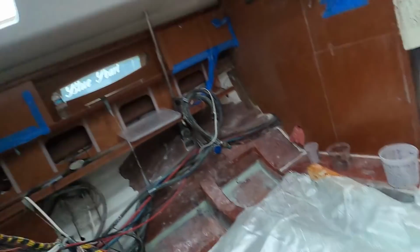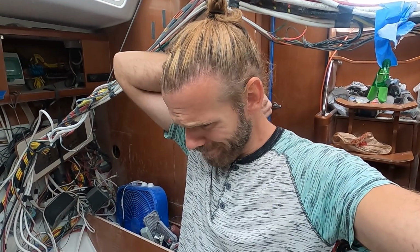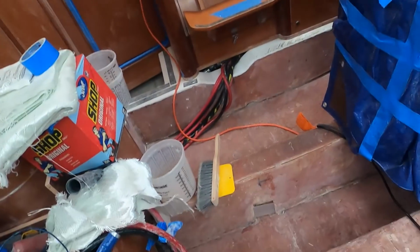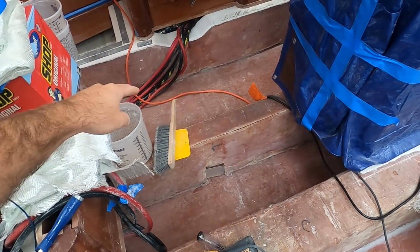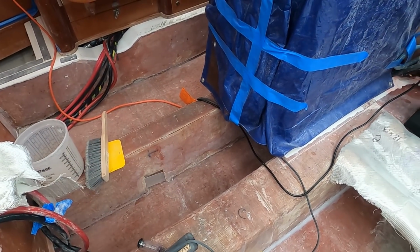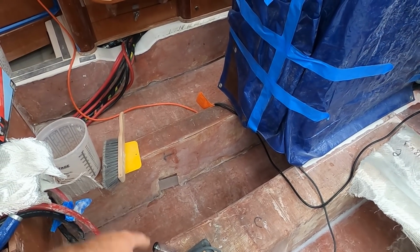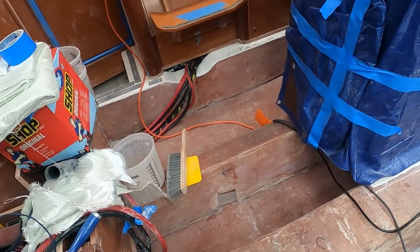Still pretty damp. They've been sitting for a couple hours with the heater blasting on them, but they're too damp to use. So I think I'm going to finish cleaning up in these boxes and put some filler. I'm going to use the West, I think it's called 602 or something like that, into those cracks and into our cutouts. I'll fiberglass those across.